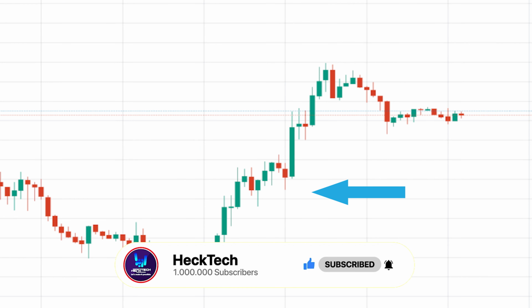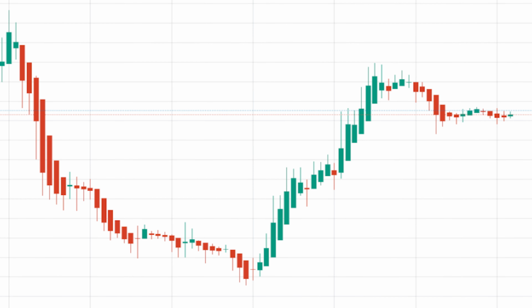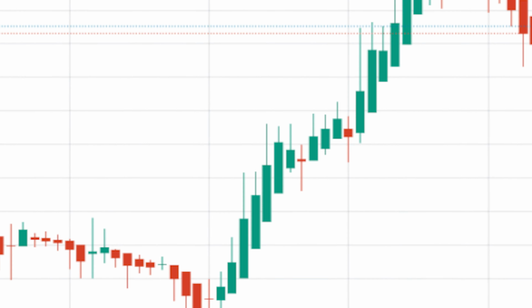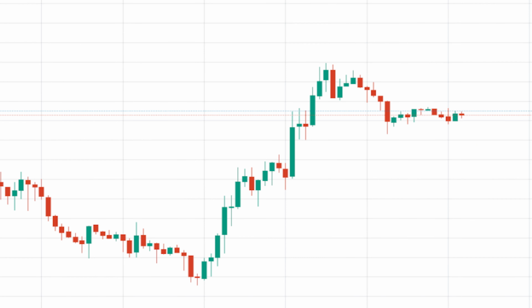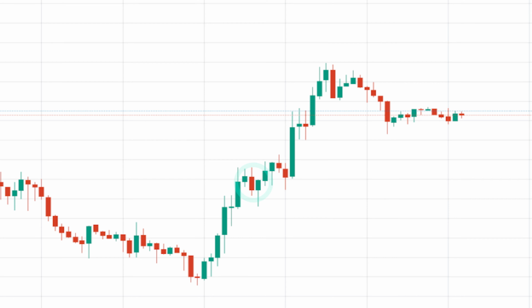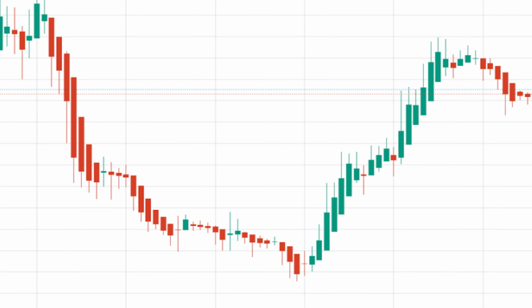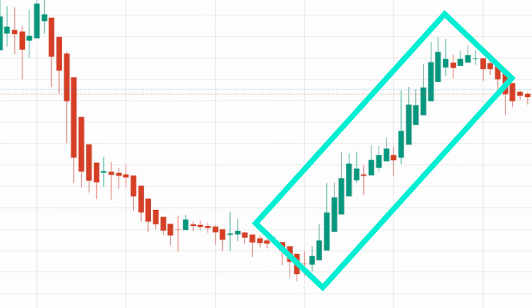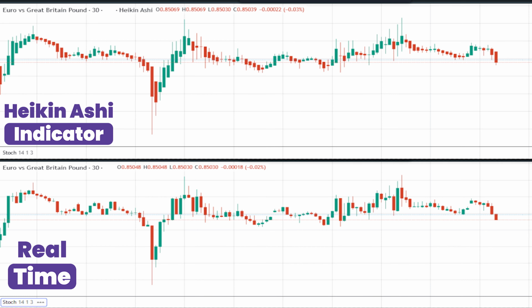So when trading, it's a lot harder to find trends than you might think. Not all trends are going to look this simple and just have all green candlesticks going up. Most of the time, they're going to look like this. A strong trend going up, but having multiple pullbacks with red candlesticks, which also might give you false signals on when to sell. That's where the Heikin Ashi comes in. Instead of looking at this trend with a bunch of false signals that may get you to panic sell, we're going to be looking at the Heikin Ashi. In most cases, it'll have all the same color candlesticks and a strong trend. This way, it's easier to identify the trend in real time. That's exactly what the Heikin Ashi is for. It helps eliminate unwanted noise and shows a clearer version of the price movement.